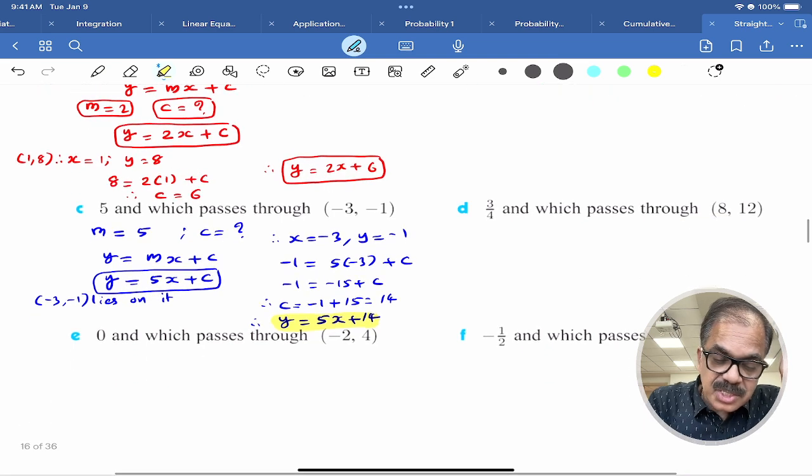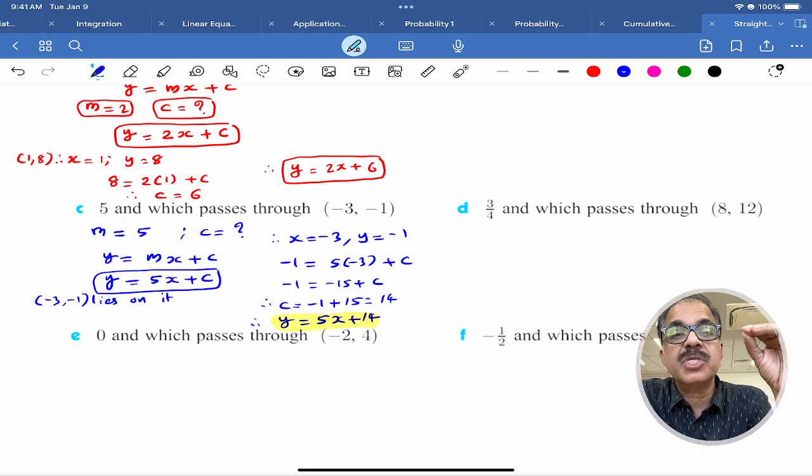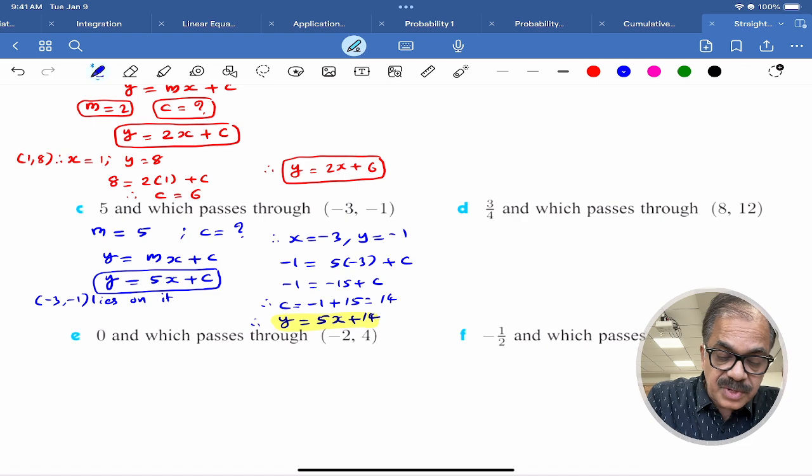The next question, when you see there's a small difference there, the gradient is given to be 0. So that makes it a little bit easier for us to handle the question. If the gradient is 0, that means it's a horizontal line. And every horizontal line actually looks like y is equal to c. That's it. y is equal to c because the gradient is 0. And c is the y-intercept, right? Okay, so that's all what you need to find here. But anyway, let's work it out and see.